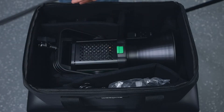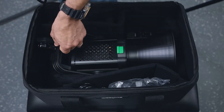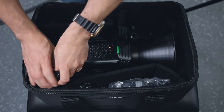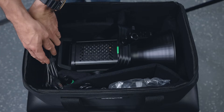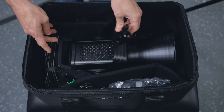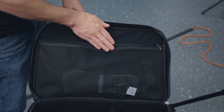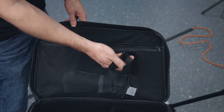When the light arrived, the cables were all over the place inside the case. The best way to place them back is to use the cushion, run the cable one way and the power cord the other so nothing touches the light. On top you have the shoulder strap, and there's also a little accessory to mount the power supply on the stand — not my favorite thing, but it's there.